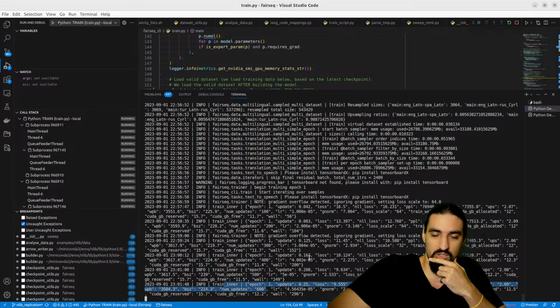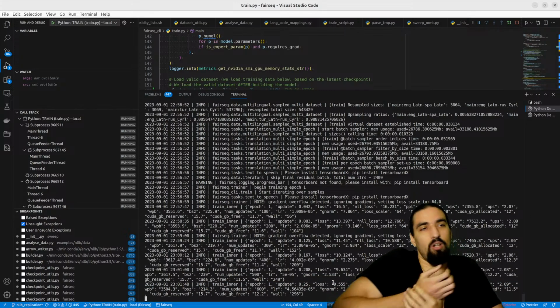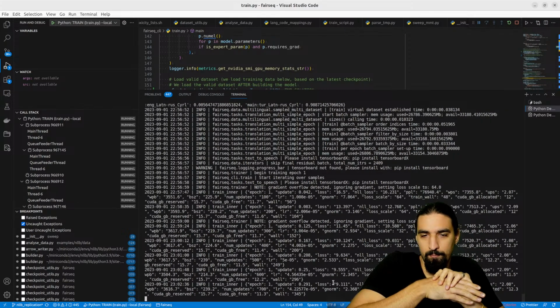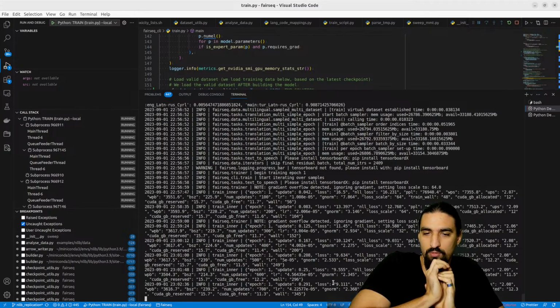Number of updates 600. We can quickly estimate how long this is gonna take on my machine by seeing how long it takes for 1,000 and then roughly extrapolating for 100,000 steps. 100x the time. It doesn't seem too long. It's almost 1,000 and 100x that time. So maybe 10 minutes times 100. That's like 1,000 minutes. How many hours is that? 18? Maybe like a whole day of training.